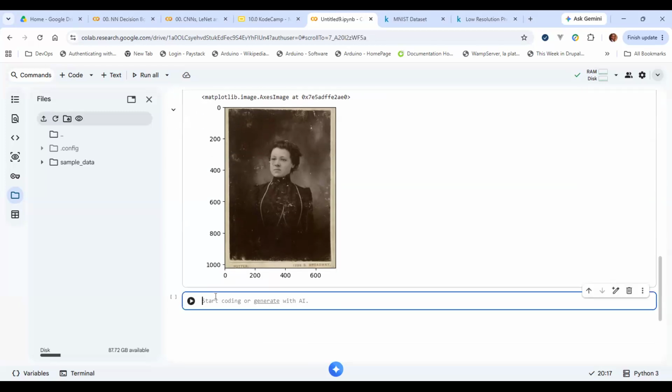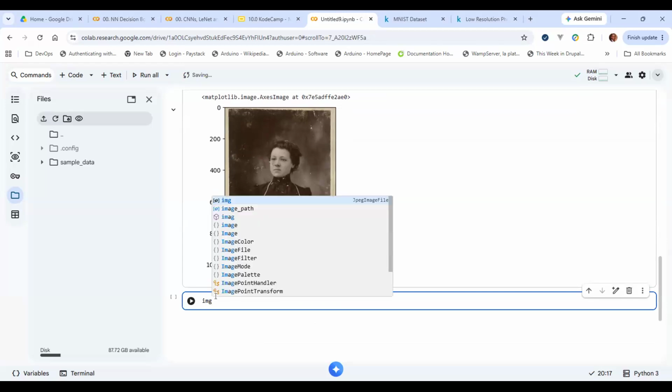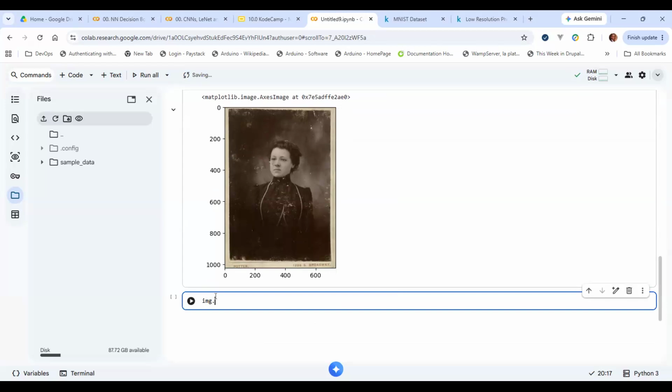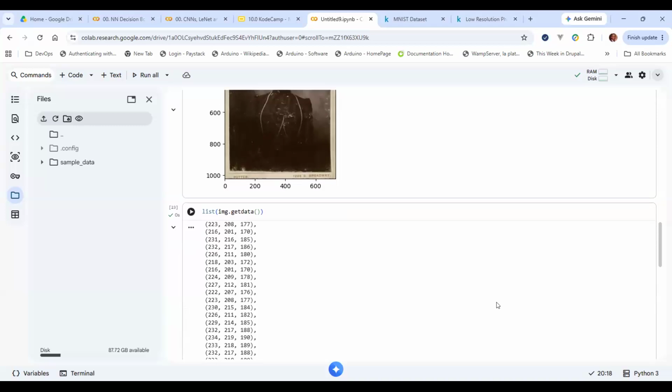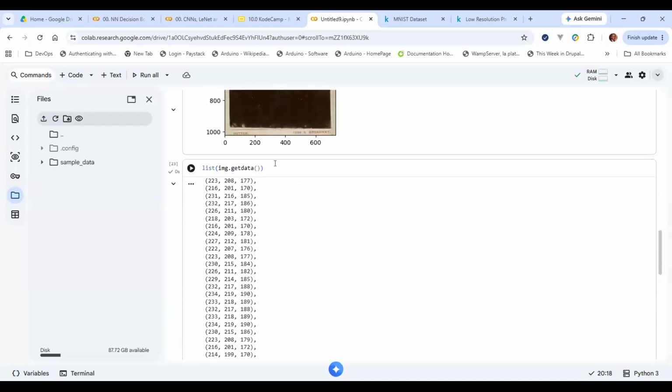Let me just look at this because I'm surprised that it did not make any difference to the original image. Get data list. Let me also find the position that corresponds to 400.